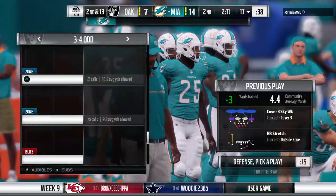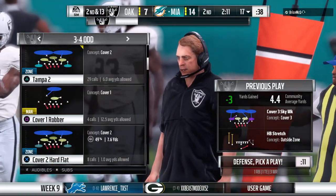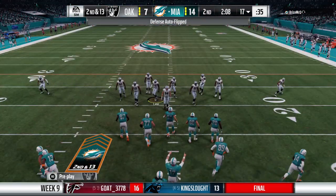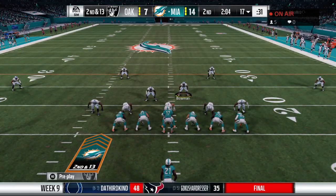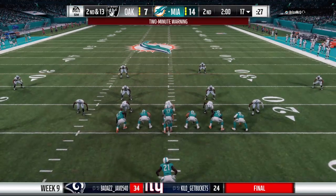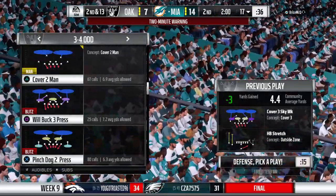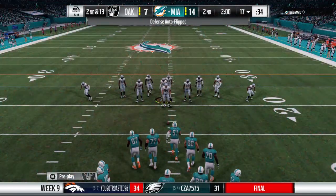He'll lose yardage back at the 17. They'll wind up losing 3 yards here. And it'll bring up a 2nd and 13. They don't need to run another play here before the 2-minute warning. Let's see if they do it anyway. Two minutes to go here in the first half. We'll come back to Miami after this.